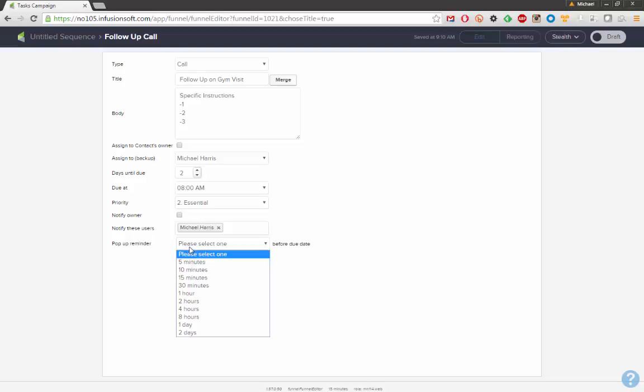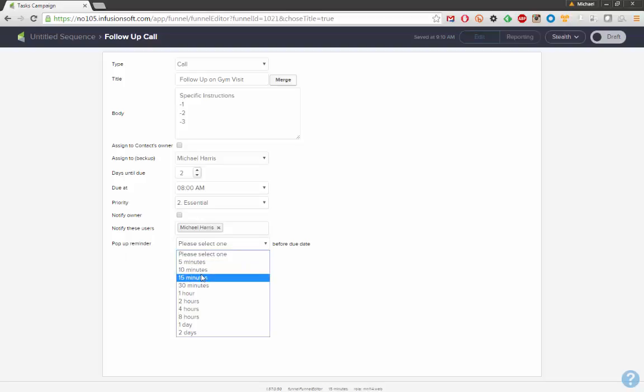The pop-up reminders, I would be very judicious about when these pop-up reminders are used. They are handy, but I like to tell my customers to use it as a kind of reactionary tactic, meaning that if you see that somebody is not completing tasks, that they're going through the motions but they're just not marking it as done, then come here and institute the pop-up reminders.